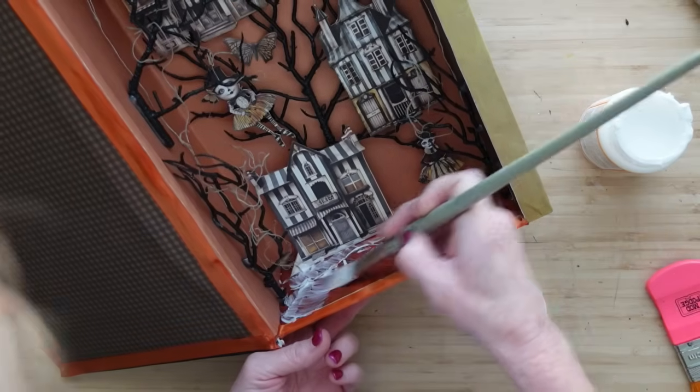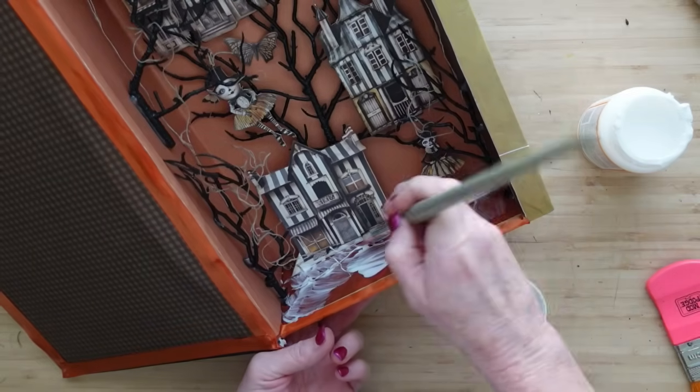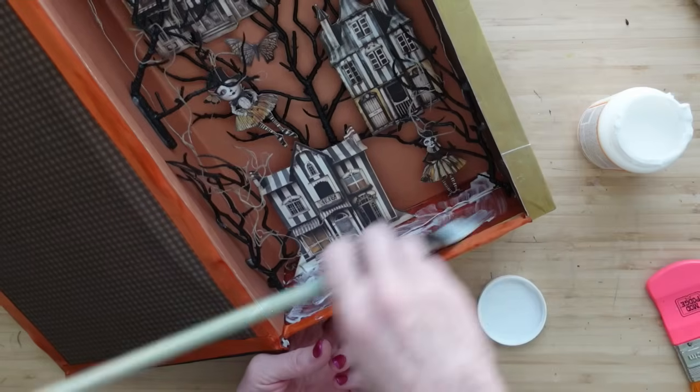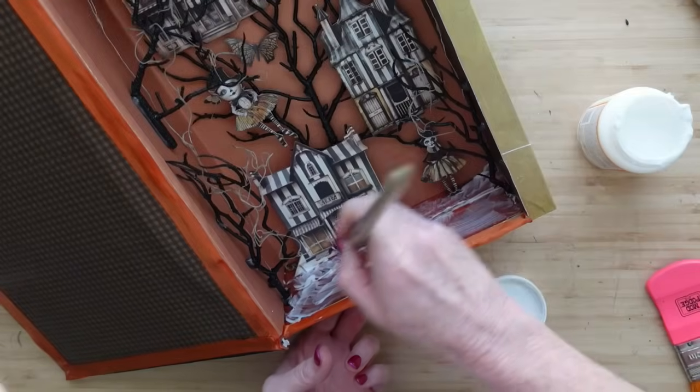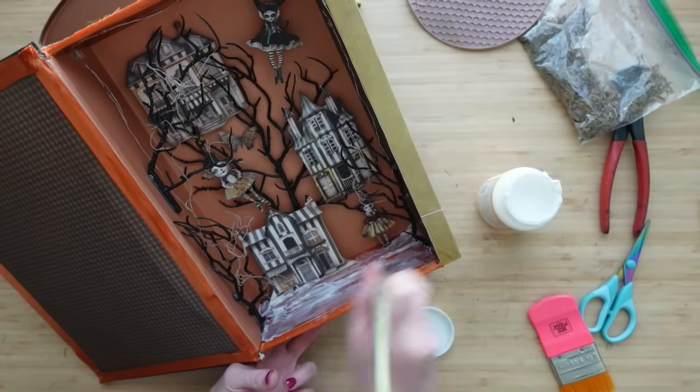So I'm even going over the top of the line. It doesn't matter to me that I'm going over that. It's going to be covered too, and it's going to be a thin enough layer in there that you're still going to see the lights twinkling underneath, so it is totally fine.